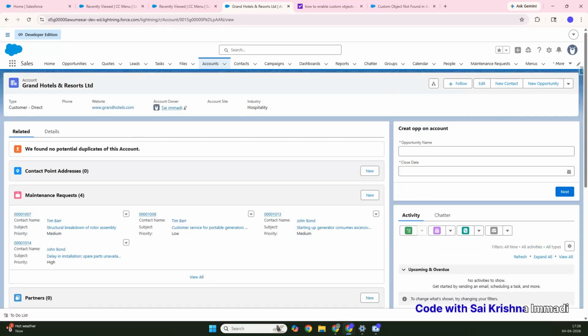So this is how real world apps work. One menu, multiple items linked to it. In a real Salesforce project, we never dump everything into one object. We break it into multiple objects and connect them using relationships. That's how scalable systems are built. In the next video, we'll go deeper and understand how to export data into these custom objects and fields, and how to retrieve information using SOQL.